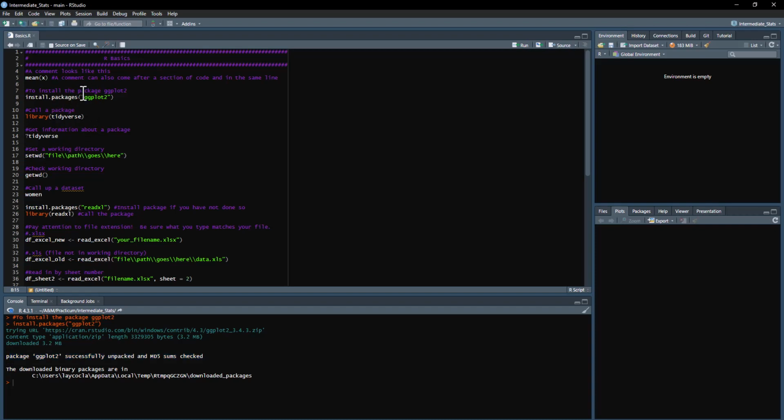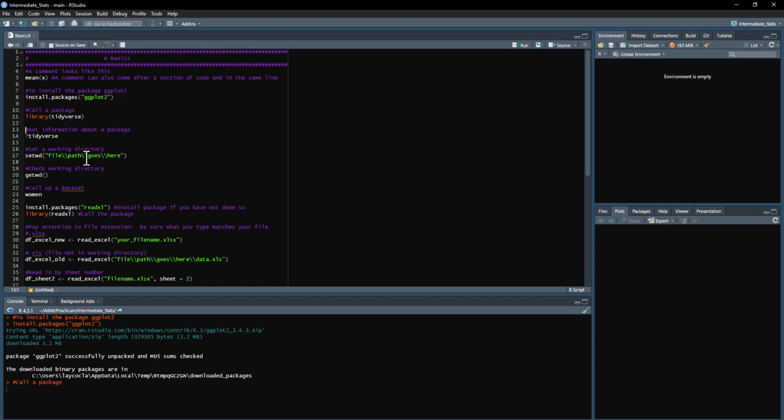When we want to use a package, we have to call it. So this is another package. This is tidyverse. And so if I wanted to use the functionality within tidyverse, but I've already installed it, I don't have to reinstall it. I only have to install it once on any given machine. But now I want to use it. And so I have to put a call to the package by using the function library, open parentheses, and then the package I want to use. You might notice we don't have to put the package name in quotation marks this time.